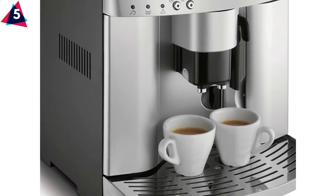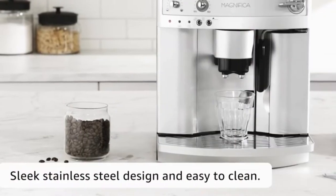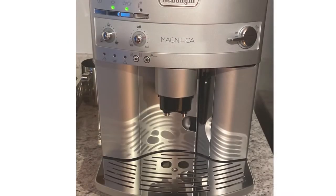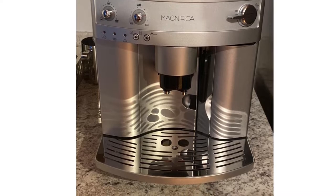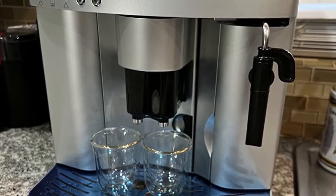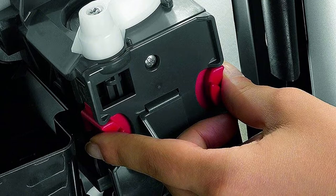Number five: DeLonghi Magnifica. The DeLonghi ESAM 3300 Magnifica is a most exquisite looking coffee machine, which gets our vote for best espresso machine under $500 coming with a grinder. This advanced super machine is capable of preparing quality espresso, coffee, cappuccinos, lattes, and so much more using a unique bean-to-brew system. DeLonghi claims getting the perfect cup has never been easier, with two bean chambers — grind fresh beans in one and opt for a pre-ground of your choice in the second.